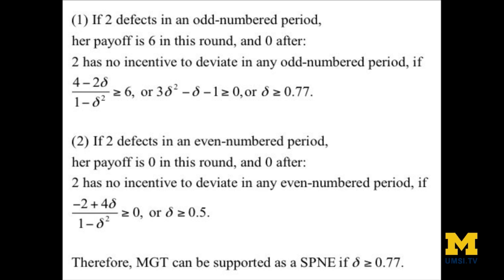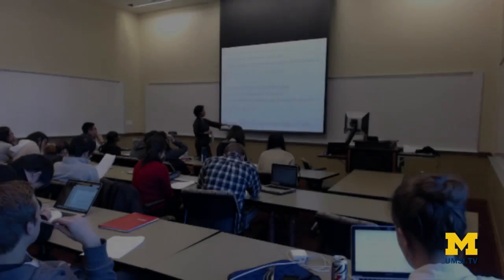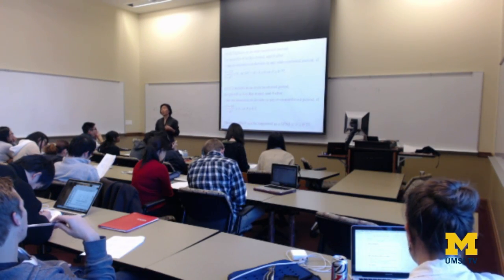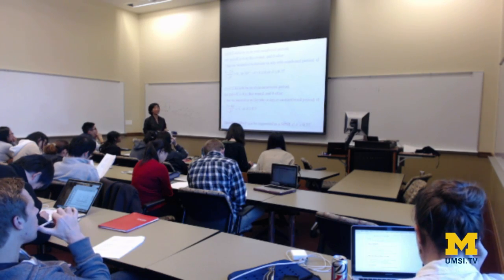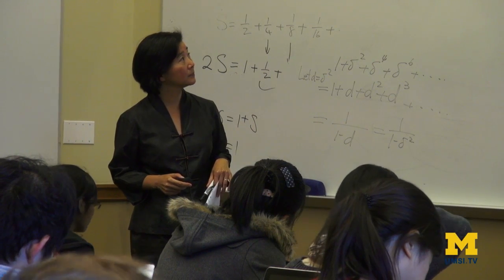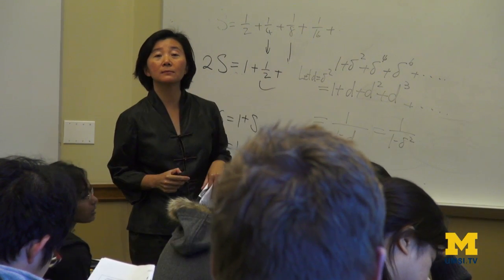And if player 2 deviates in an even number period, her payoff is going to be 0 in this round and 0 ever after. But her payoff, if she does not deviate, is minus 2. So this translates into delta being at least 0.5. Combining both conditions, the modified grim trigger can be supported with delta at least 0.77, since the more stringent condition is binding.